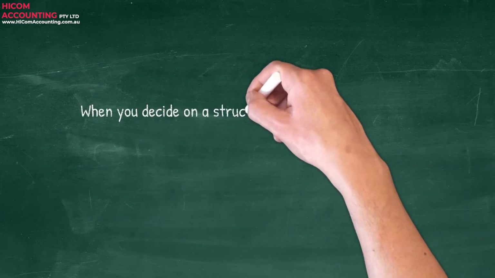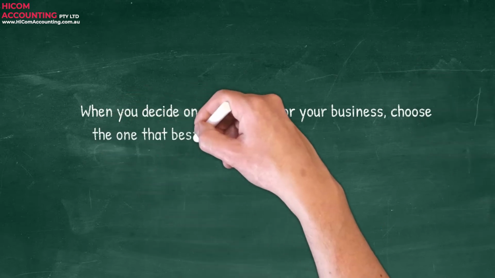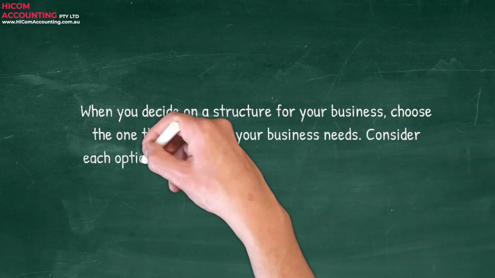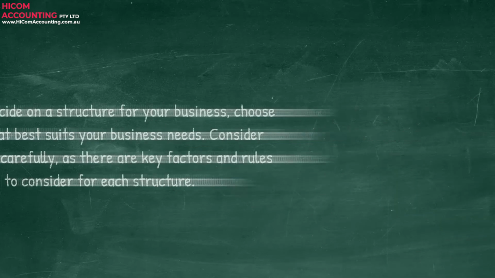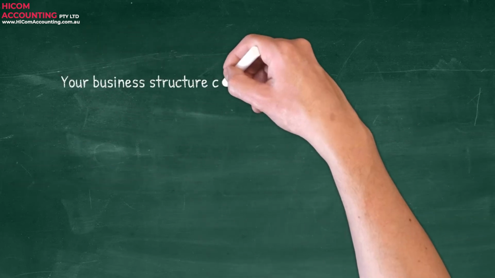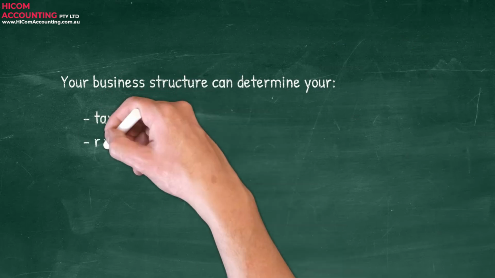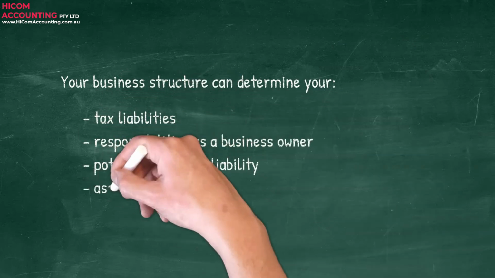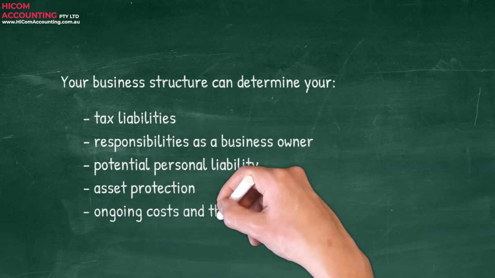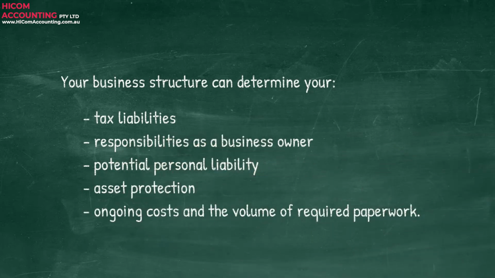When you decide on a structure for your business, choose the one that best suits your business needs. Consider each option carefully, as there are key factors and rules to consider for each structure. Your business structure can determine your tax liabilities, responsibilities as a business owner, potential personal liability, asset protection, and ongoing costs and the volume of required paperwork.